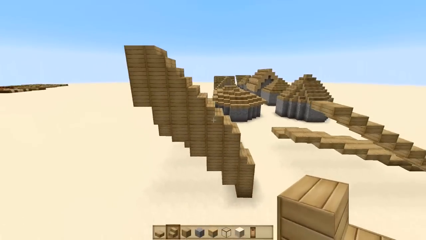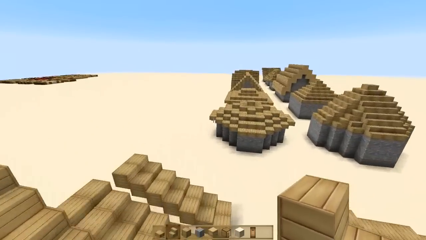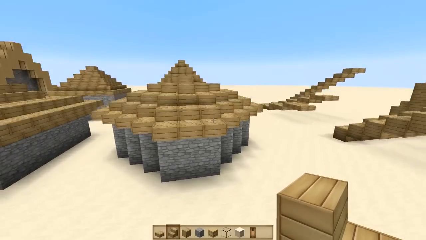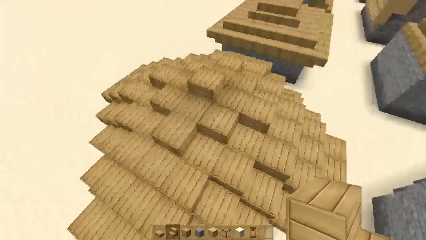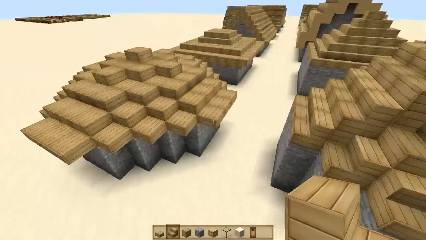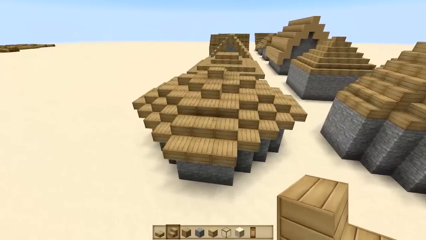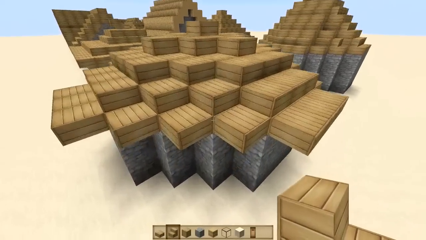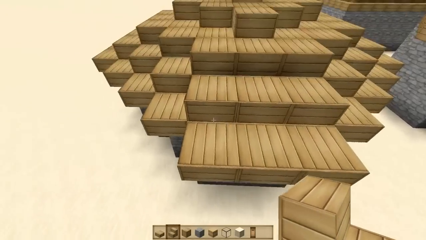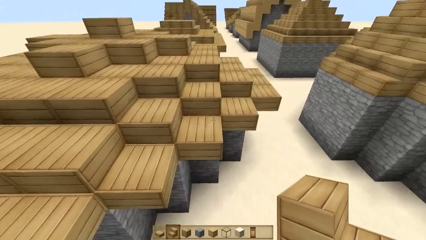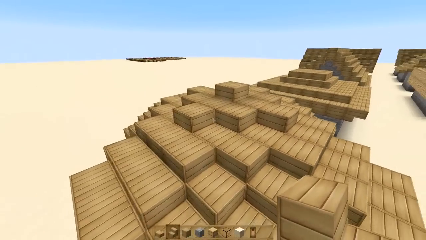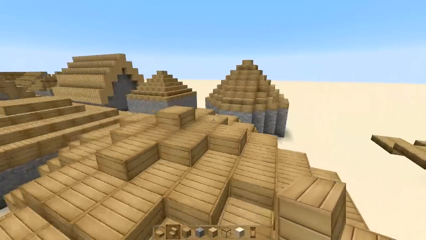Just like that. So what you'll want to do as far as roofs go, there's a couple different things to consider. When building a round style roof, you can either go outsloped or you can start in the middle, depending on how you want your spire to look. What I did here is I started off with the exact design of the walls, and I just spread out one tile from there, and I just kept going inside until I had the desired half slab pile.